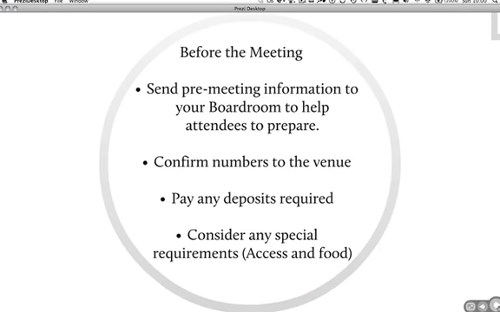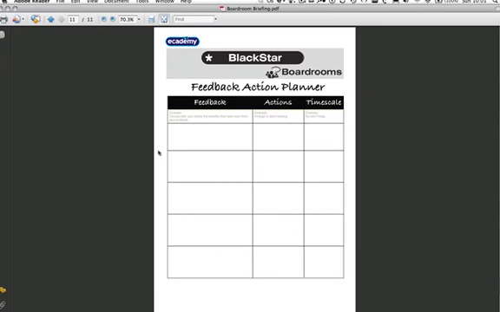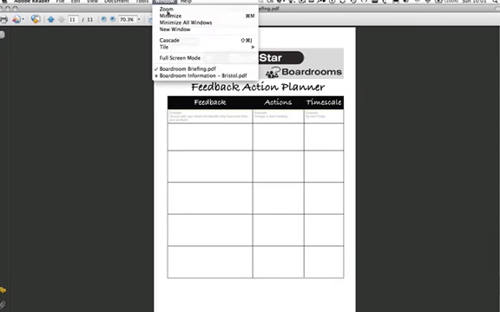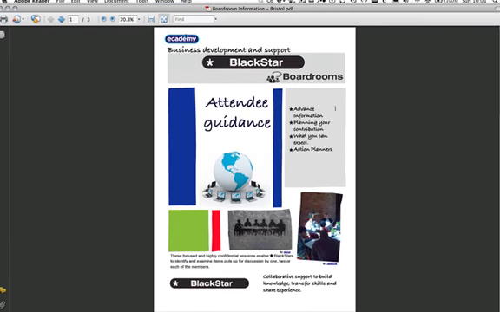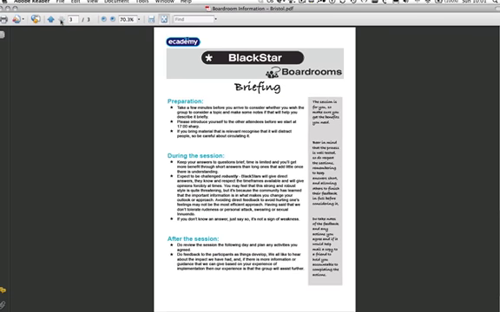So before the meeting, we have some pre-meeting information as a template which you can adapt and change to send to your boardroom. I've got an example of that here just to give you some feedback on what that looks like. I'll just swap to that one. Boardroom information. This is for the Bristol meeting, and what we cover is the attendee guidelines. We give people a map and location information and the agenda again, so they know how to get there, and some reminders on what to bring and to consider what they need in the formal session. And finally, a briefing for the session.